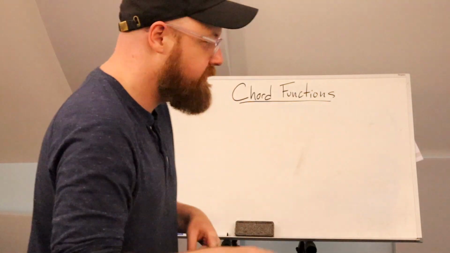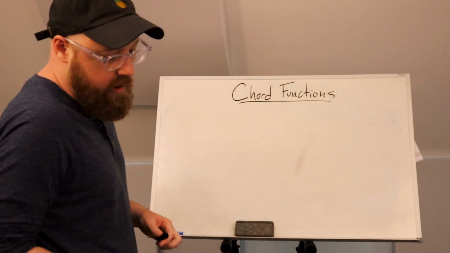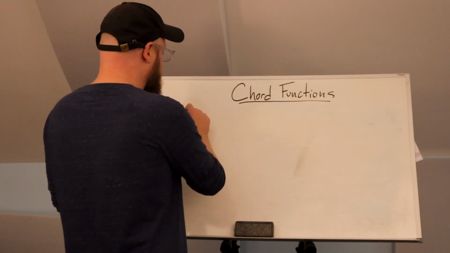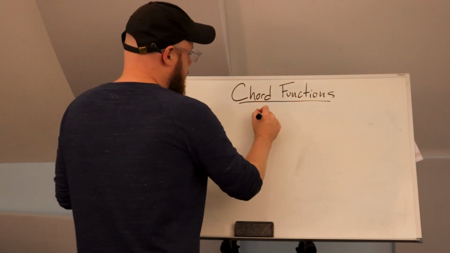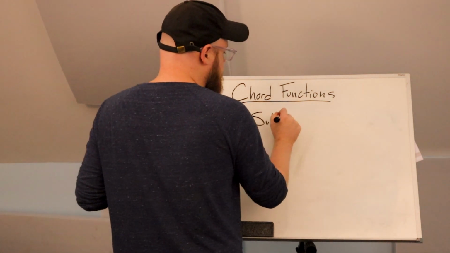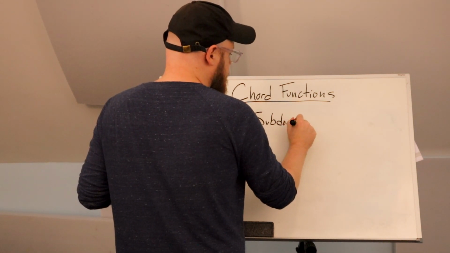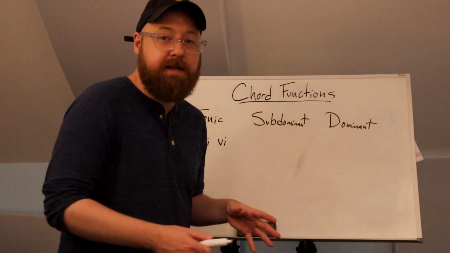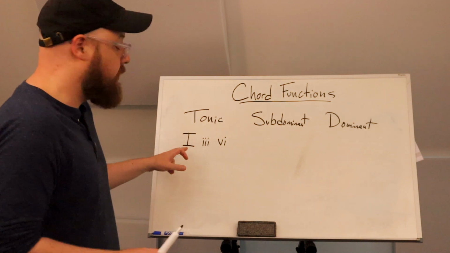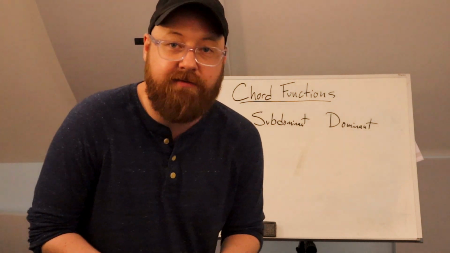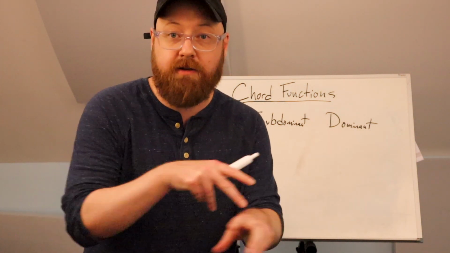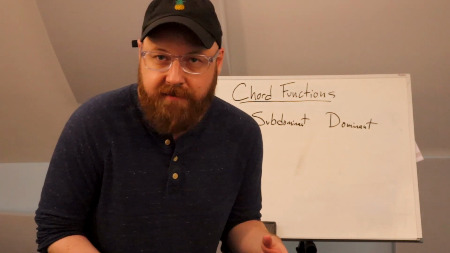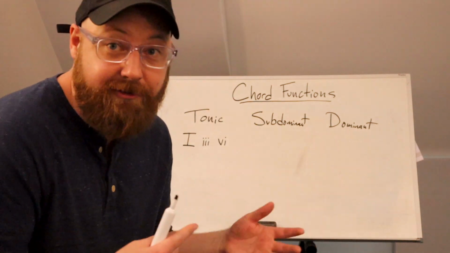Let's get into it. First of all, there are three categories here, three chord functions. There's tonic, subdominant, and dominant. Alright, so check this out. Tonic chords are 1, 3, and 6. And they all have loads of notes in common with each other, and you can kind of switch them out. They're interchangeable almost. Obviously they do sound a little bit different, but you can interchange them, and it does work.